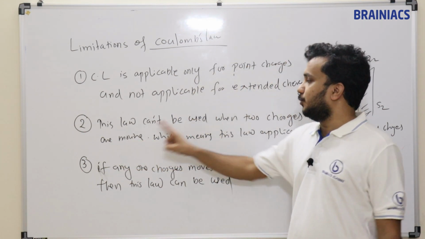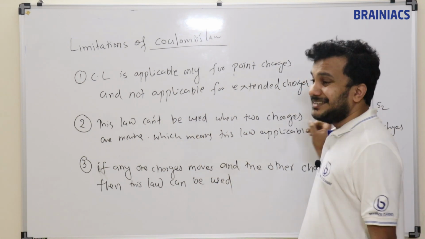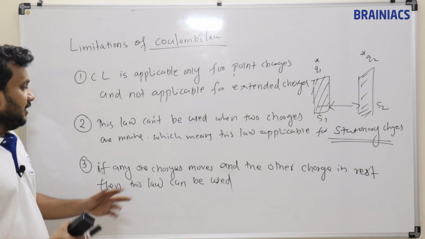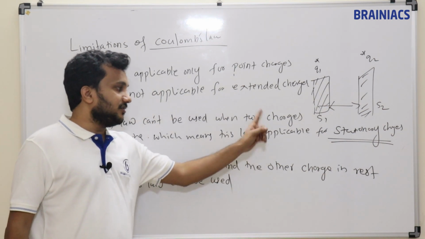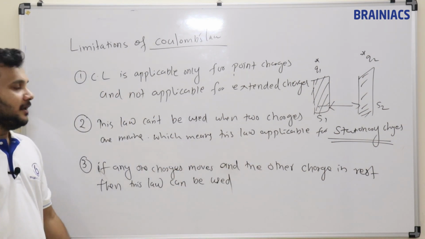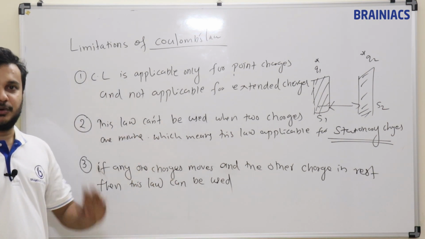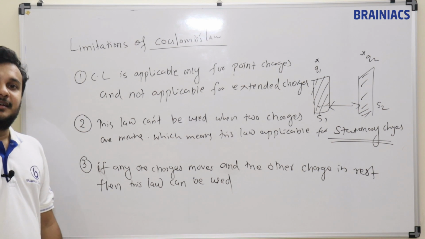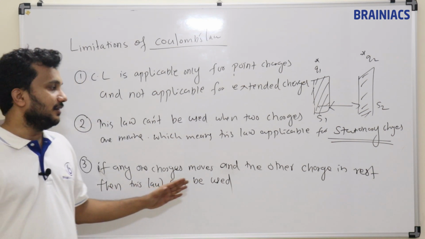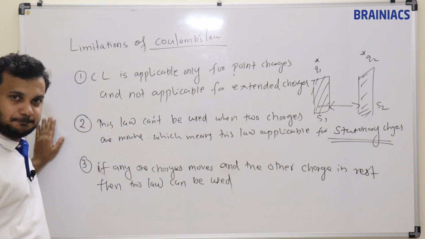When two charges are moving, this is not applicable, which means this law is applicable for stationary charges. Third point, if any one charge moves and the other charge is in rest, then this law can be used. Here we will have applications. One charge is moving, another charge is not moving. There are certain situations or cases we need to analyze as the next topic. So hope you understood.